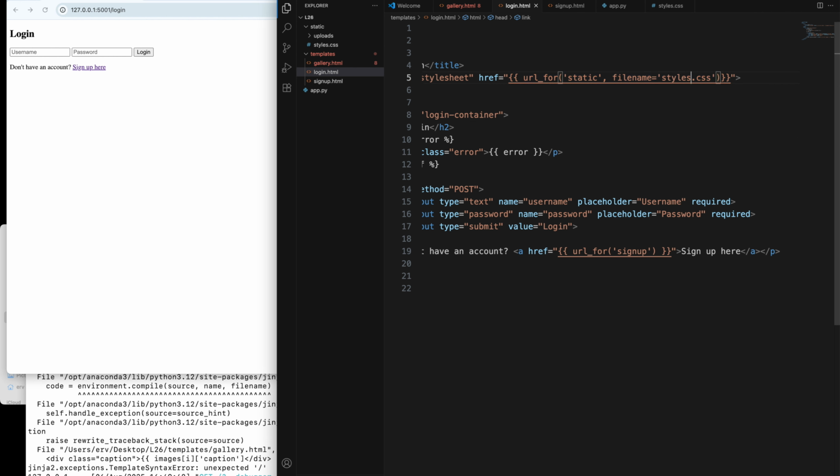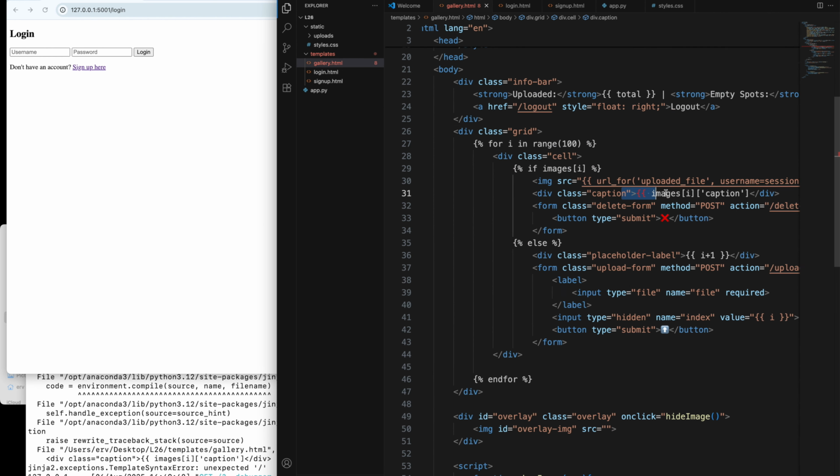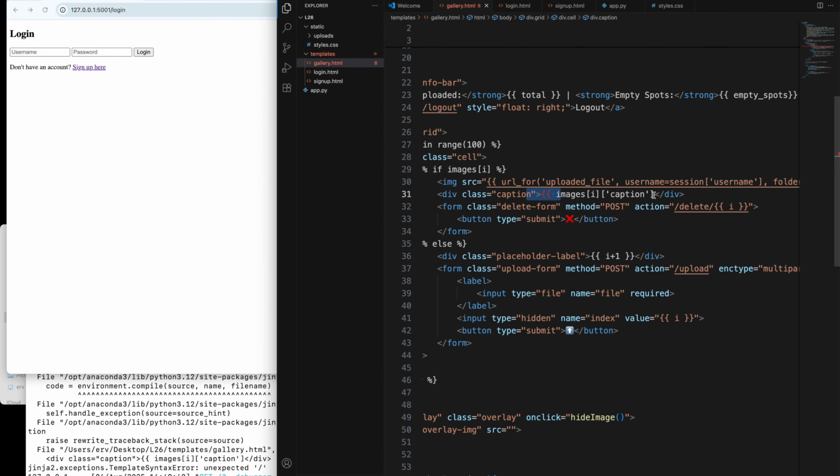Styles. Then if we go down in here, I see this error, so I need to fix that by putting the double curly braces there, and I'm hoping that this should fix the issue.